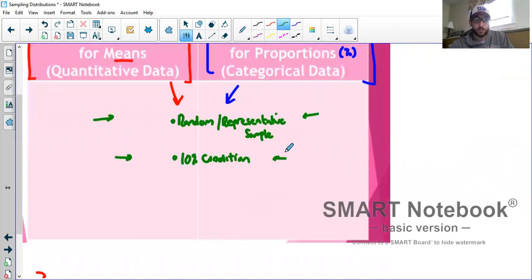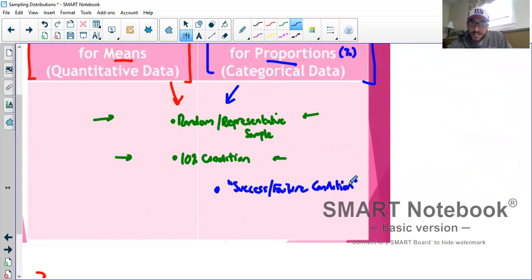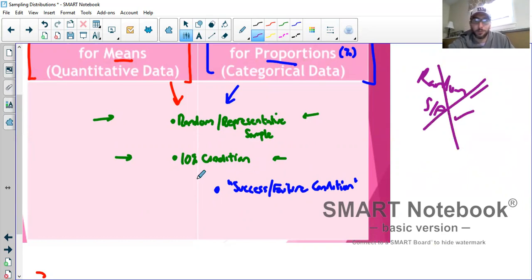The third condition is going to differ based on the type of sampling distribution. If you have a sampling distribution for proportions, for percentages, we're going to check what our book calls the success-failure condition. Another important thing to note is that it's not the name that's relevant. When we go to check these conditions, you can't just write random, check mark, success-failure, check mark. That garbage gets 0 points. It's not really the name of the condition that's important.